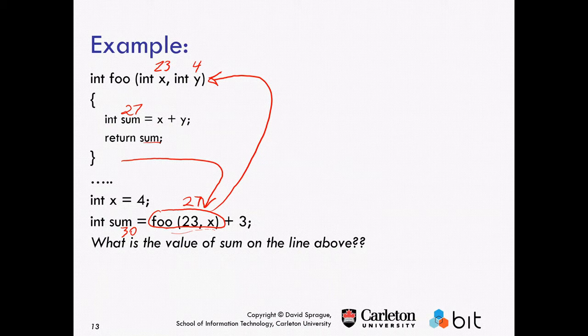The value for this sum, notice though, this is a different variable than this one. They are in different places. One is in the function, one is out here. They are different. Which one is that? Which sum? Well, if I'm looking over here, it means this sum. If I'm in here, when I say the word sum, I mean this variable sum. They are different. They both have the same name.